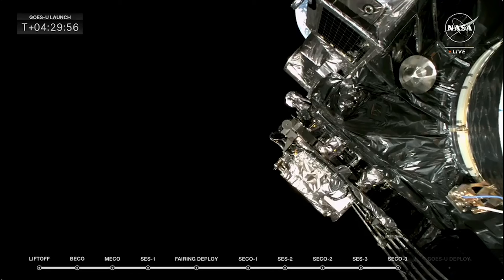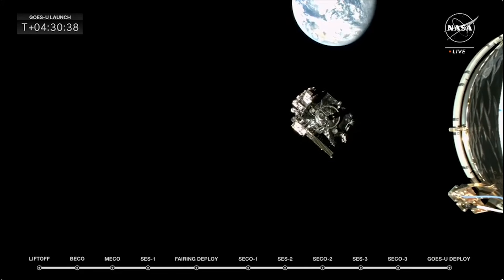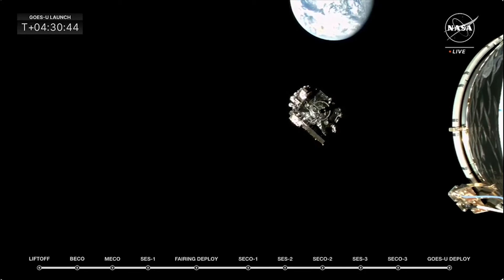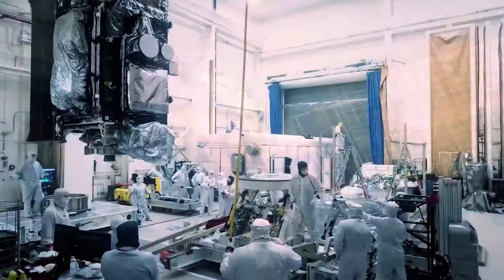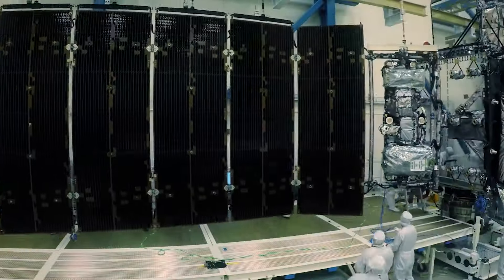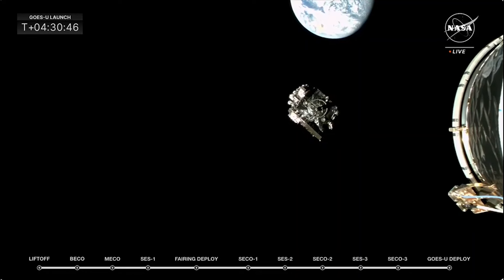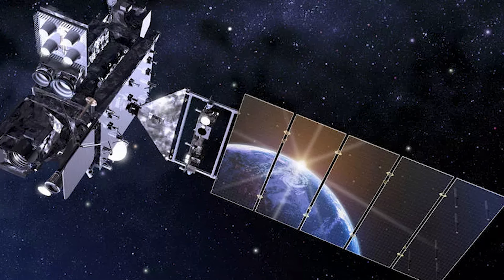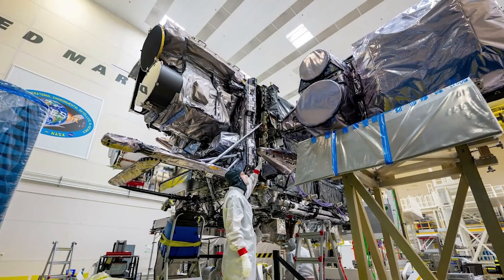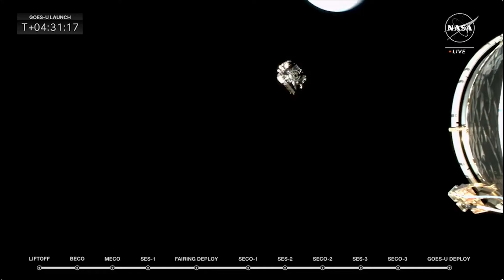The payload that was just launched is a weather satellite. Specifically, it's carrying a suite of instruments for advanced imagery, atmospheric measurements, real-time mapping of lightning activity, and detecting approaching space weather hazards, including a new compact coronagraph that will image the outer layer of the sun's atmosphere to detect and characterize coronal mass ejections. As the fourth and final satellite in the GOES-R series, GOES-U is meant to enhance the nation's ability to monitor and forecast weather, ocean, and environmental dynamics in real-time. In total, the satellite has seven instruments that will provide advanced imagery and atmospheric measurements of Earth's western hemisphere. Once fully operational, NOAA will redesignate GOES-U as GOES-19. Working in tandem with GOES-18, the satellites will continuously observe Earth from the west coast of Africa to New Zealand. The GOES-U constellation is meant to protect the 1 billion people who live and work in the Americas.